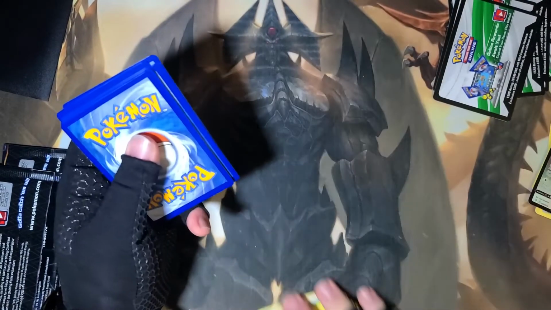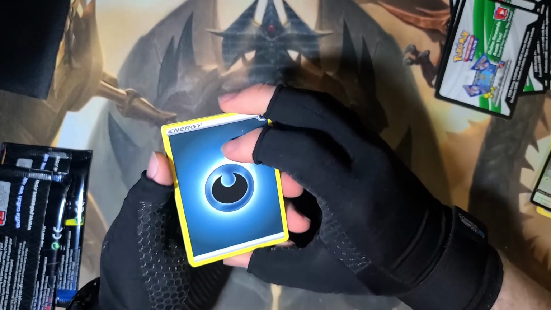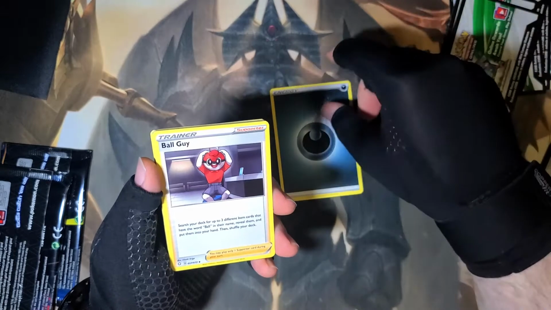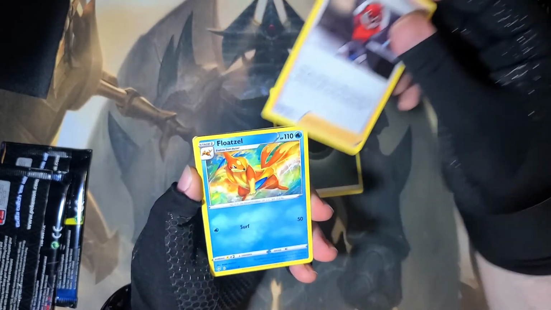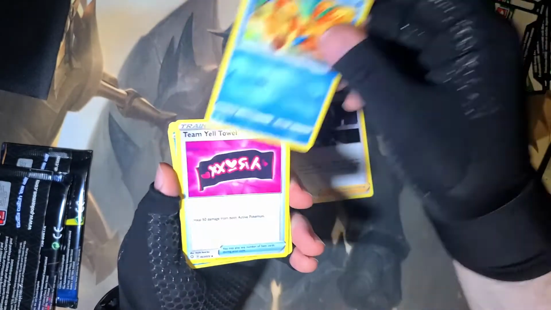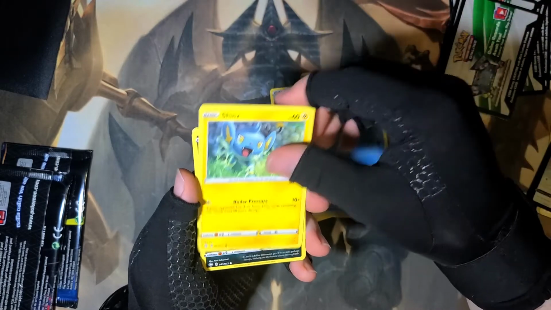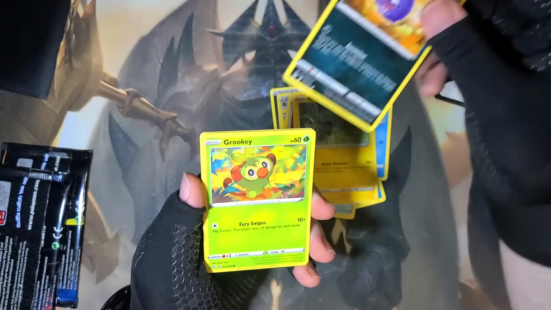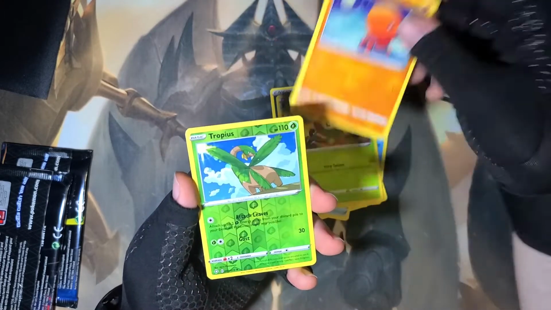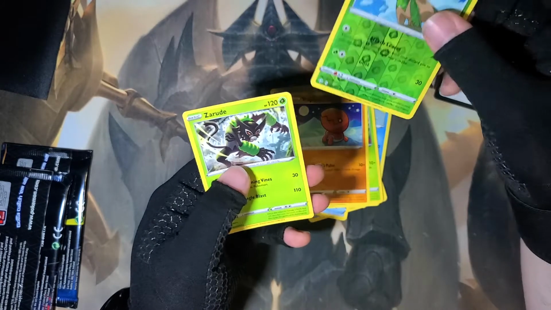1, 2, 3, 4. Set these to the side. Make sure. Yep. It's the energy. I think that's a dark energy. Ball Guy. Floatzel. Team Yeltable. Buizel. Shinx. Grookey. Trapinch. Reverse holo Tropius. And another Zarud.